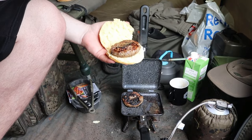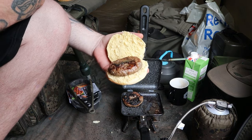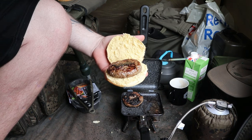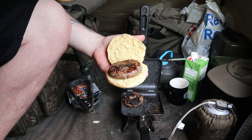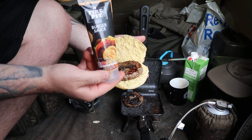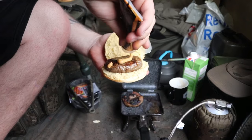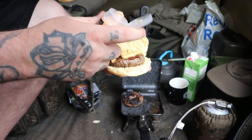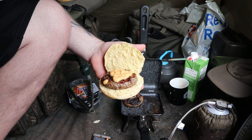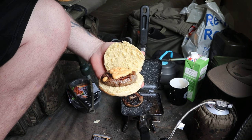Caramelized onion burgers. Now the question is, what is the best sauce to have on your burgers? Make sure you comment down below and tell me yours, because this is definitely mine. This is absolute bang bang. Now I ain't gonna bore you while I eat my food, so I'm going to tuck into this and maybe redo the rods in about an hour, and I'll see you then.